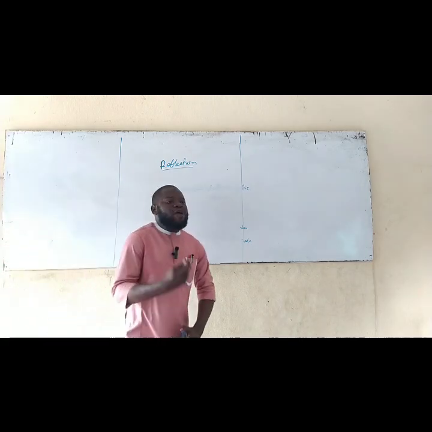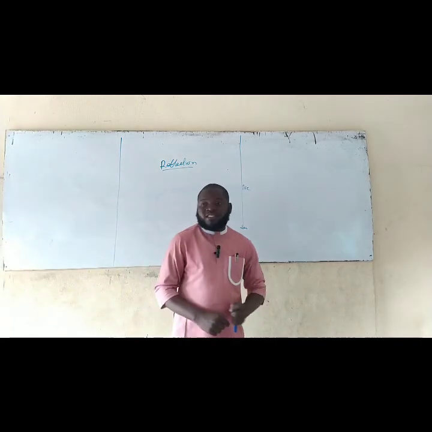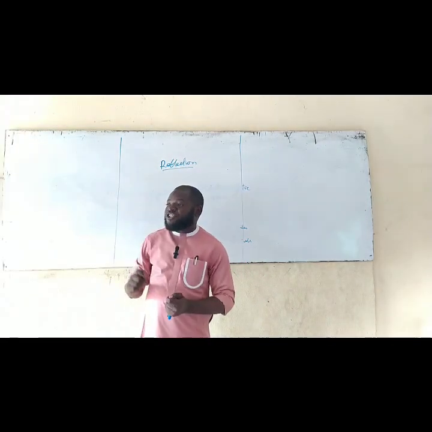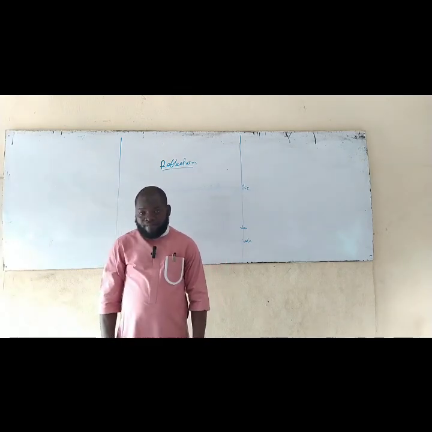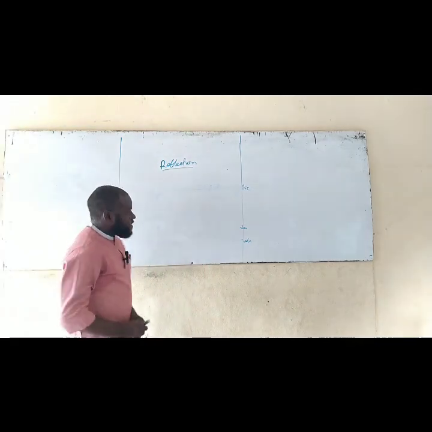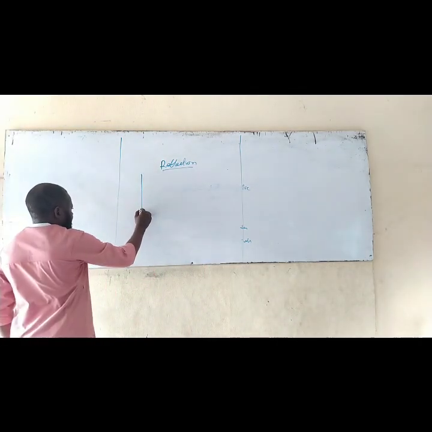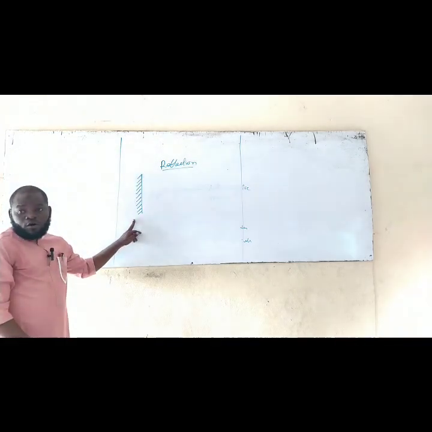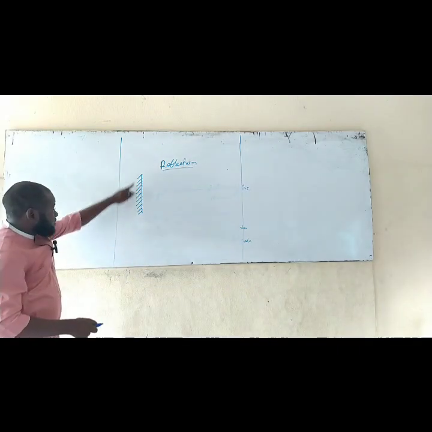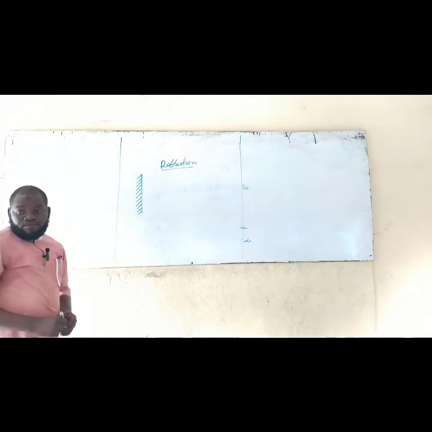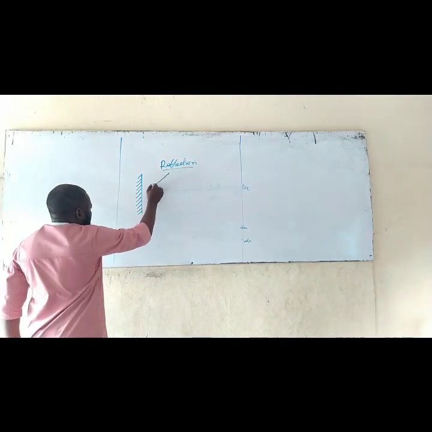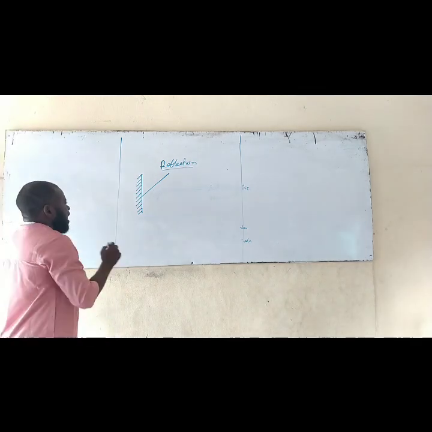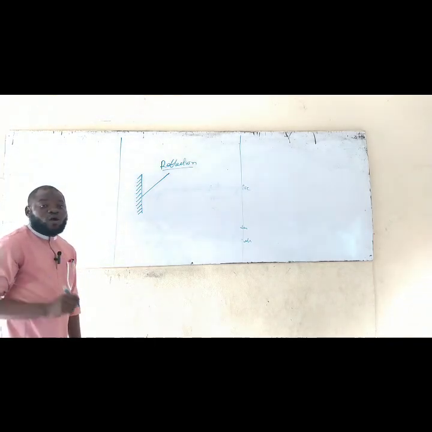So when it happens to a wave like that, when a wave encounters an obstacle and it changes its direction, that ray of light that takes another direction is called a reflected ray. So let's take for instance that you have a plane mirror here. Whenever you see something like this with this dash dash, it represents a mirror. In any diagram that you see this, know that they are talking about a mirror. Now there is a ray of light that is traveling like this. Light travels on a straight line, isn't it? And the path in which light travels is what we refer to as a ray.